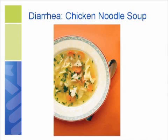If someone is experiencing diarrhea, they'll want to be sure to replace fluids and electrolytes like sodium that may be lost. So a recipe like our chicken noodle soup can help, and plus, it's the ultimate comfort food. In this chapter, you'll also find recipes that have ingredients that are easy to digest and that may help thicken the stool, things like white rice and pasta, oatmeal, and some other ingredients.